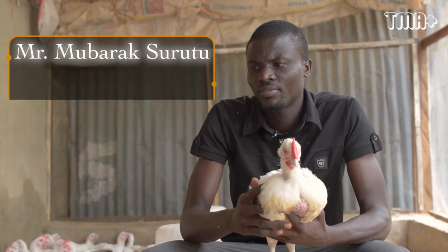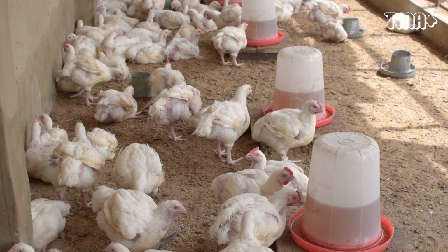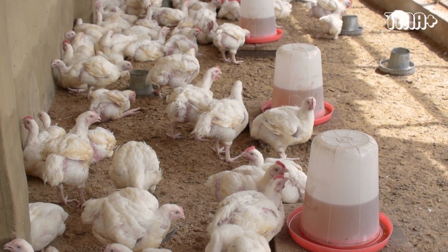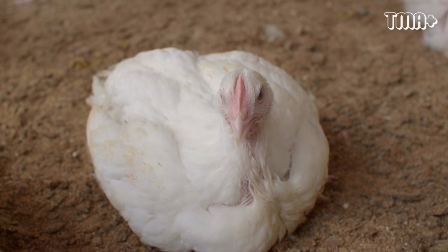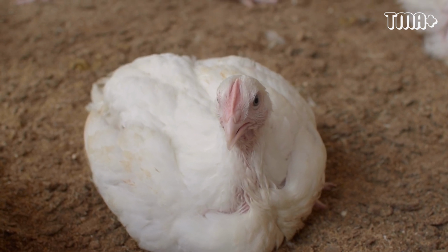My name is Mubarak Surutu, and I'm a poultry farmer. For broiler chicken, in my own perspective, I think deep litter is better when we talk about their bone, because there are always deformities with their bones when you make use of battery cage system. They are in cages, and they won't have the grip as they will have it on deep litter. With deep litter, you can just make use of wood shavings, rice bran and all. Just put it on the ground to start working. But either way, you experience bone deformities, like leg problems and overweight issues, but it's still bearable when you use deep litter.